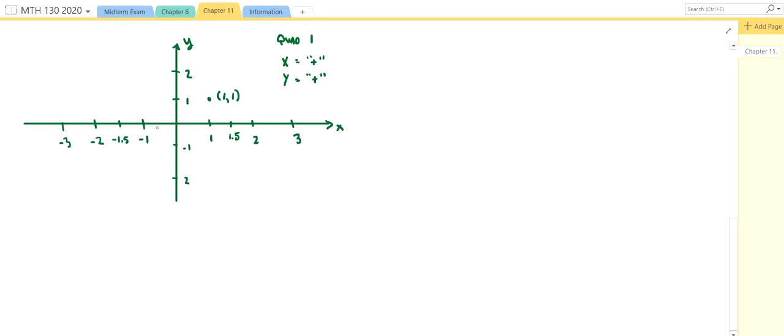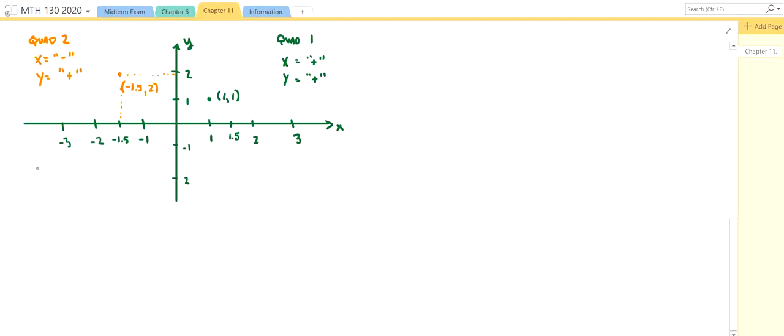If I had a point over here now, perhaps a point right here, this would be the minus 1.5. And it's a convention that we always state the x value first, minus 1.5, and then 2, because this corresponds with 2 on the y number line and minus 1.5 on the x number line. So this would be maybe our second quadrant, and the x values here are all going to be negative, and the y values are going to be positive.